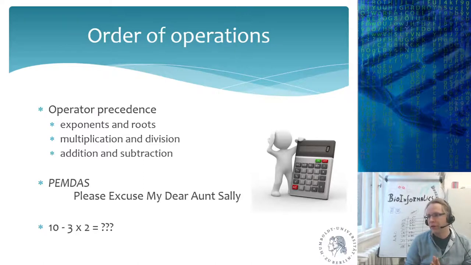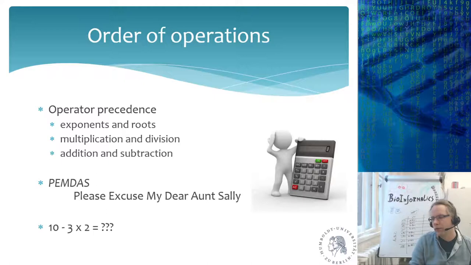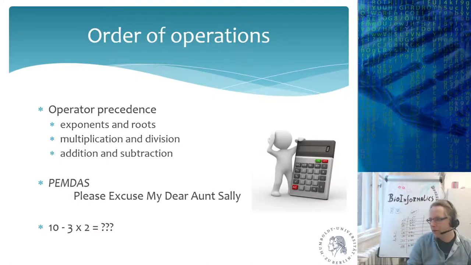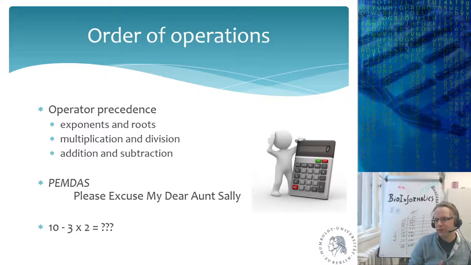R follows standard operator precedence. The order of operations is: first exponents and roots, then multiplication and division, then addition and subtraction. So for the classic question '10 minus 3 times 2': you first do 3 times 2 equals 6, then 10 minus 6 equals 4. You often see this on Facebook posts where people give wildly wrong answers. You can always add round brackets to force a specific precedence.